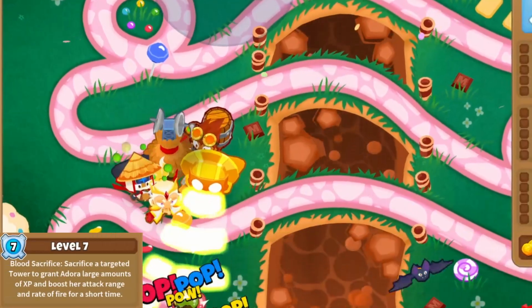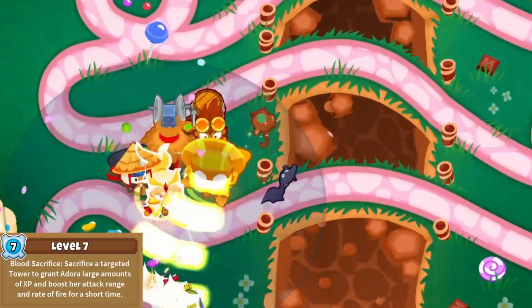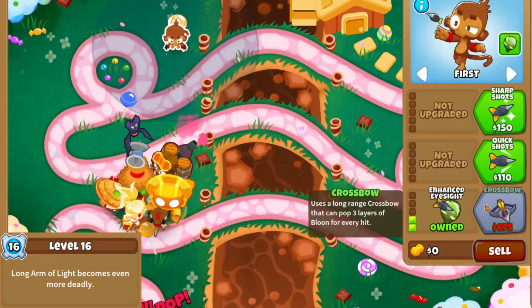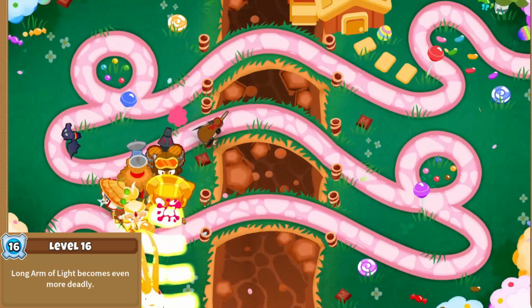At level 7, she gains the blood sacrifice ability that gives her extra range and attack speed, but what's left out is that these buffs also get applied to nearby sun avatars, temples, and gods. At level 16, Long Arm of Light gets a huge upgrade as it lasts 5 seconds longer and doubles the damage of Adora's divine bolts for the duration.